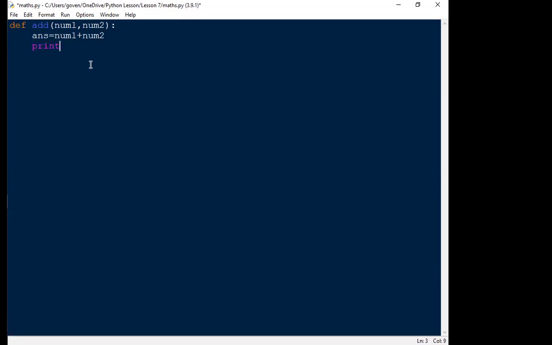And I can say print answer. Or better yet, let's use the print version that I showed you all yesterday, where you don't have to use plus signs, but you can just put in commas instead.